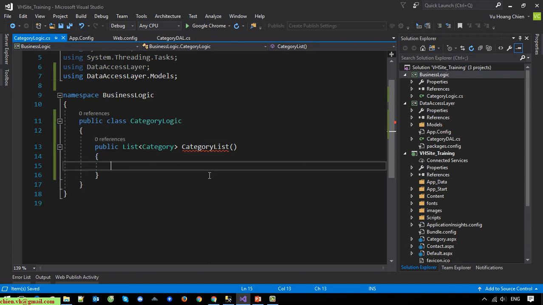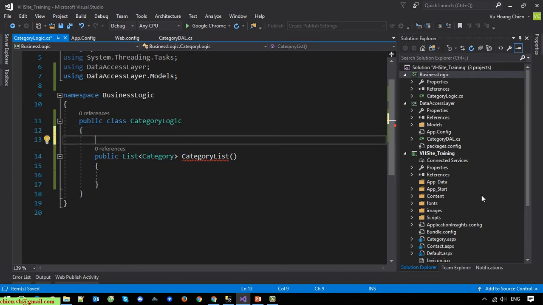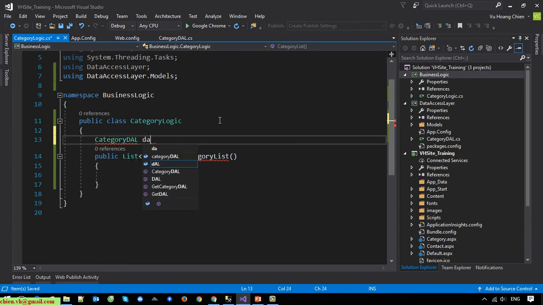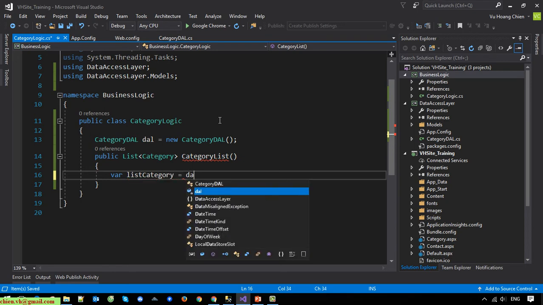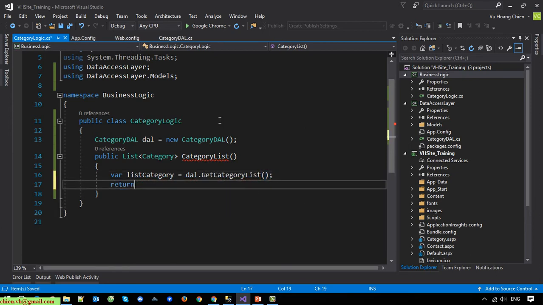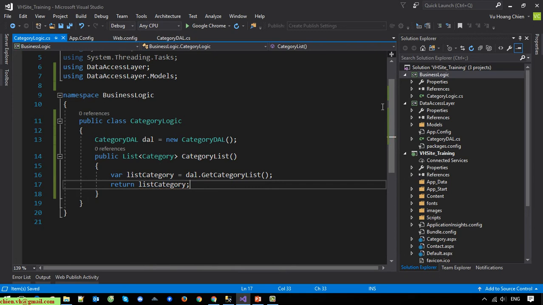Okay, so now I will create an instance of the data access layer here. So now I have CategoryDAL, category DAL new. Here I have var, and then return the category list. Cool.